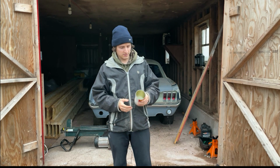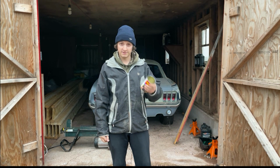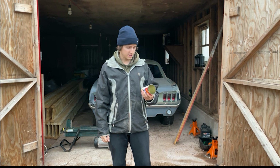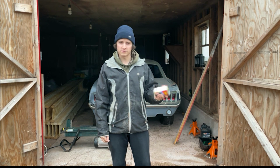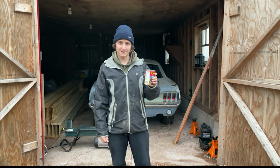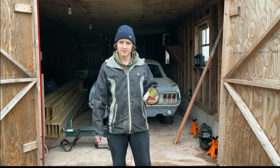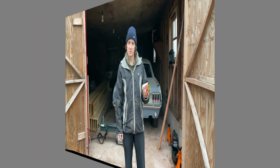Everyone. So recently I got into watching videos of people melting metal and I decided to give it a try here in my own house. But I don't have a crucible or a furnace or anything like that, so this is my crucible for today, and we're gonna find some scrap aluminum and some bricks, see if we can melt something.